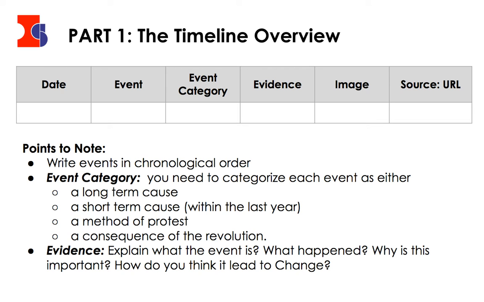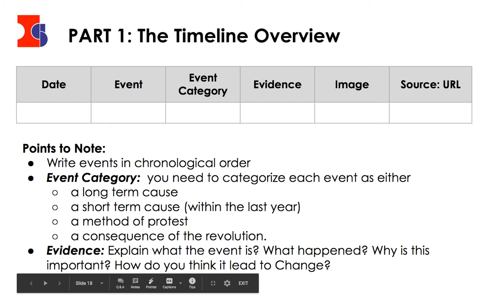Methods of protest, you know about different methods of protest. Some are violent, some are peaceful. Some use pitchforks, some use guns, some use hammers, you name it, okay? But we're looking at what methods did people use and what were the consequences of that revolution. So in the event category column, we need to make sure that we can actually allocate one of these 4 areas to it.